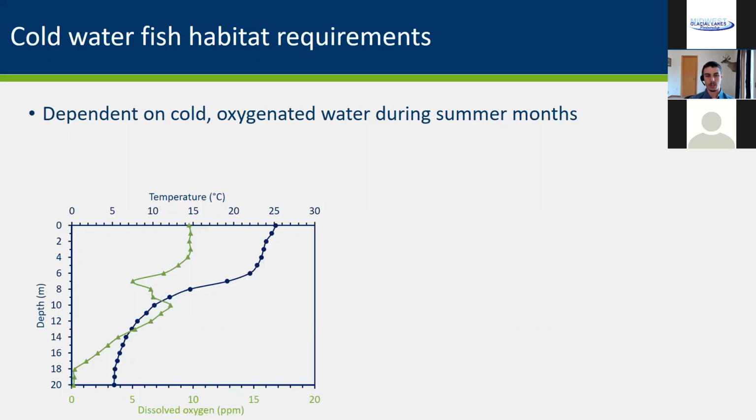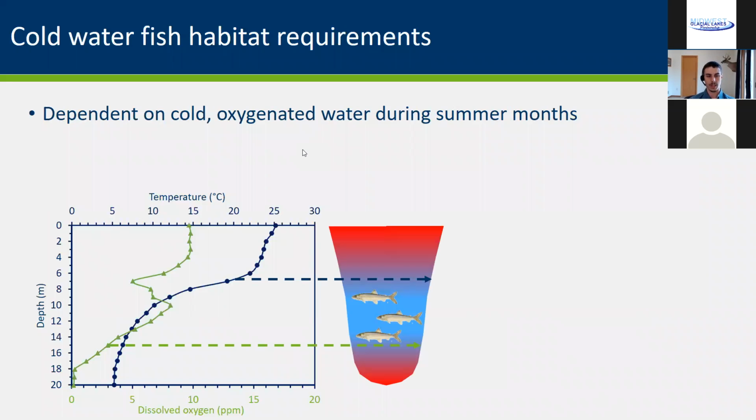So as I mentioned, cold water fish require specific habitat conditions to survive. As implied, they are dependent on cold, oxygenated water, which can become limited during the summer months. I've included an example of a somewhat typical summer temperature dissolved oxygen profile from a stratified lake here to illustrate. In this example, the water temperature at the surface is warmer than the preferred temperature range of Cisco, and the dissolved oxygen at the bottom of the lake is below the preferred range. However, there's a fairly large layer of water that is cool enough with sufficient dissolved oxygen to support Cisco in this lake during the summer.